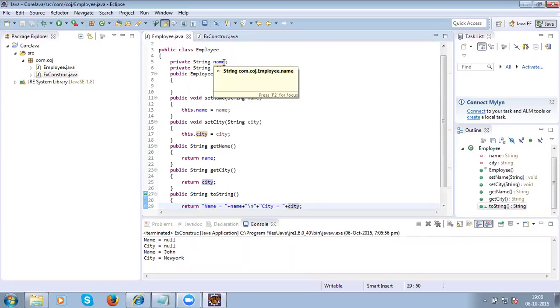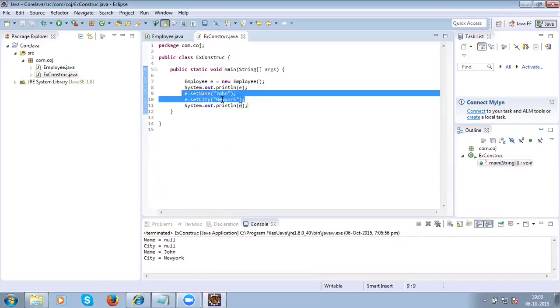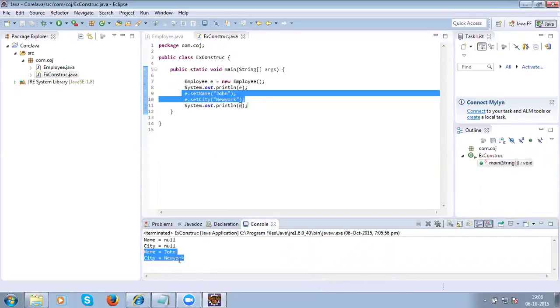Now, as we have not yet initialized anything, by default all the variables are set to their default values. For example, if it is an integer, it will be set to 0, float means 0.0f and double 0.0d. A string is an object, so it is set to null. After initializing the instance variables using the setter method, John and New York, it displays the same method called again with John and New York. The same object was first initialized with a null default value, and then initialized again with the user-given values through the setter.